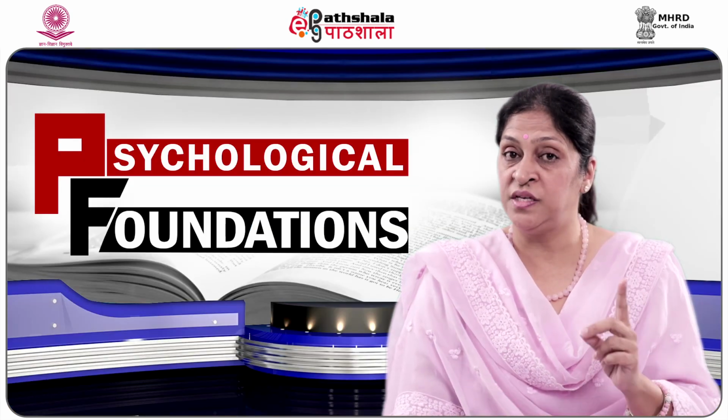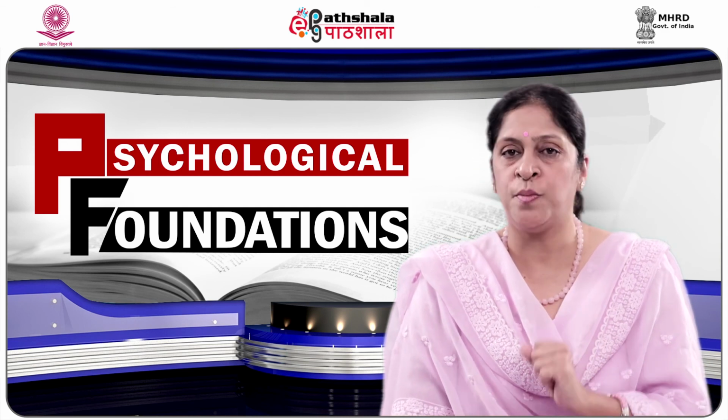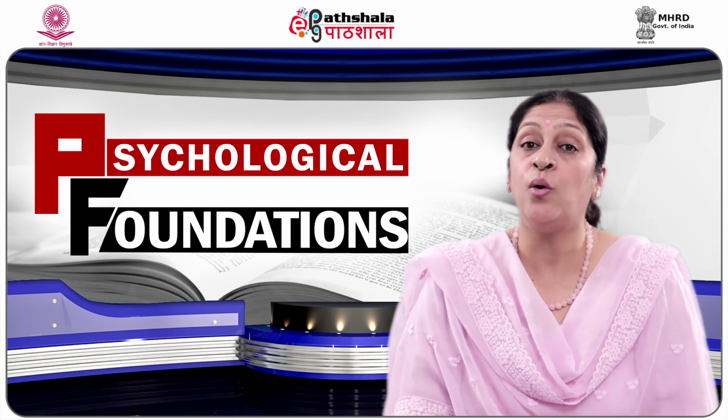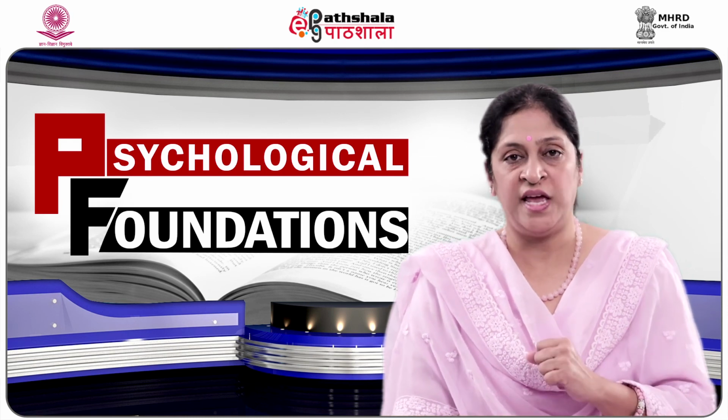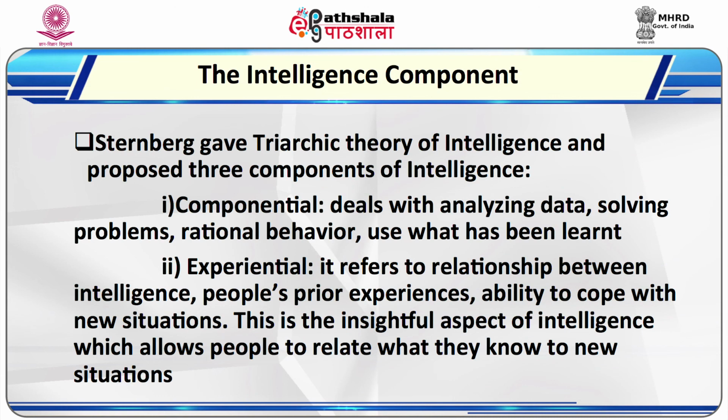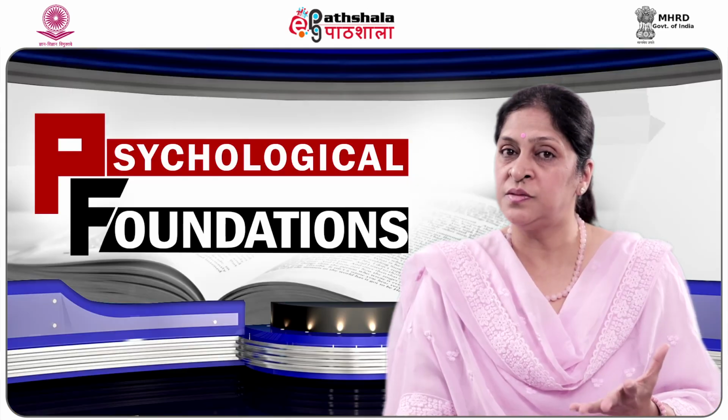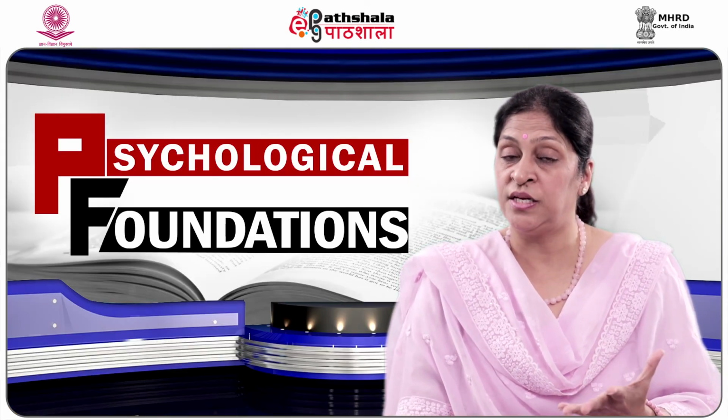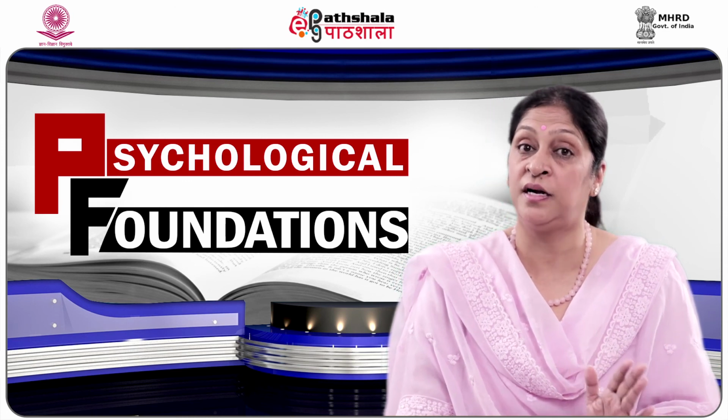So now we have understood the physical changes, we have also understood the cognitive or mental changes. Let's quickly understand how intelligence undergoes a change with age in a human body. Now Sternberg was the person who gave a triarchic theory of intelligence. It became very, very famous, and he says our intelligence comprises three components. One is the componential component, which is dealing with how well you can analyze data, how you are in your problem solving skills, are you rational, what have you been learning. So this part of our personality and intelligence is very important when people are in the young adulthood stage.